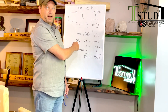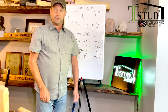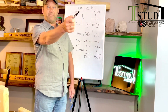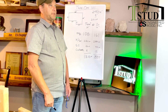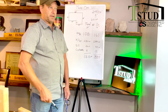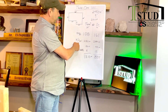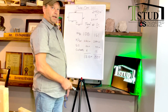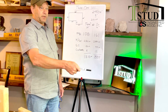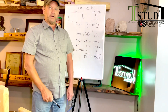You've got king studs and jack studs every time you have a window. My fictitious house has 10 windows and doors. You have a king stud and a jack stud on each side — so four per opening. I added them in at seven feet tall and ran right through the windows and doors because you always need some extras. So for king studs and jack studs you need 280 lineal feet. For sill plate, you need to add 40 extra feet to cover what goes below the window. I did not include headers here.